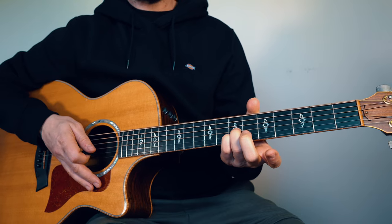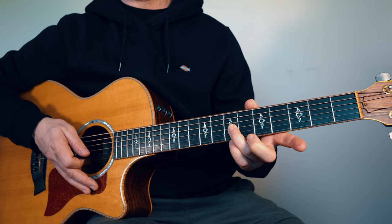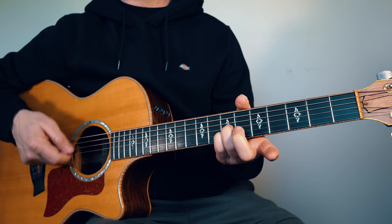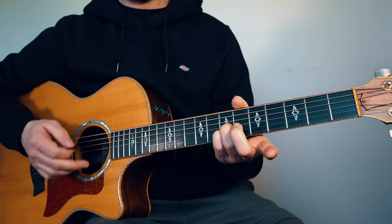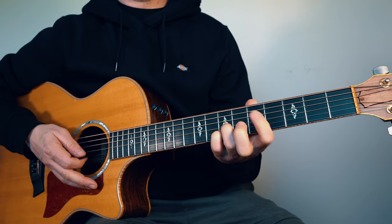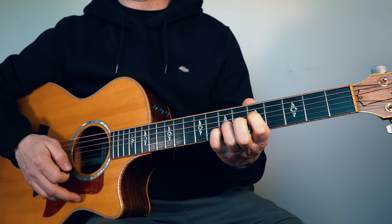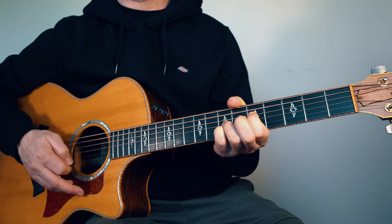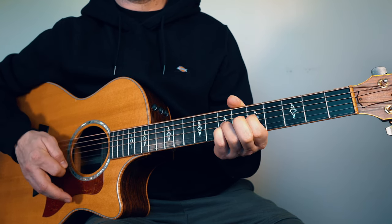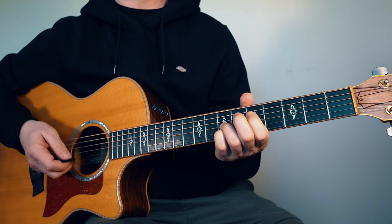So what I'm doing, I'm playing a third and fourth finger on the 7th fret on the G and the B. And you can hit all the strings. I'm mainly aiming for the top four strings. And then you can use this first finger to play the 5th fret on the D string. Okay, so, get the idea. You can hit the other strings as well.